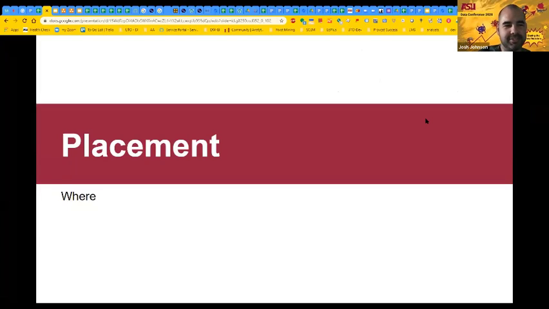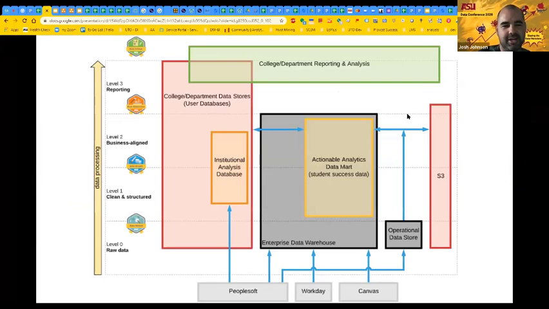All right, so placement, the second P, where this is going to live. So from a functional perspective, this is kind of at a high level what the overall data analytics environment looks like. And what we're doing is creating, again, that clean, structured, and business aligned data that's really intended to support that kind of data-literate user. And it lives within the warehouse. So it's enriched, higher level, more processed data within the warehouse, specifically for student success. And it's going to be accessible by all these other platforms as any warehouse data would be. Permissions might be a little bit different, but it's there.